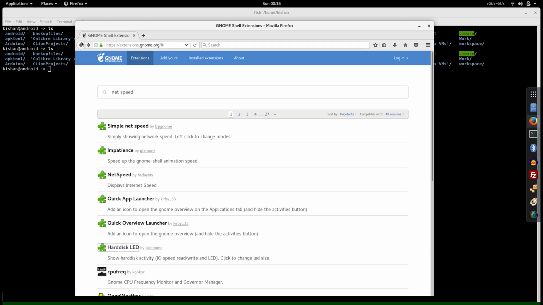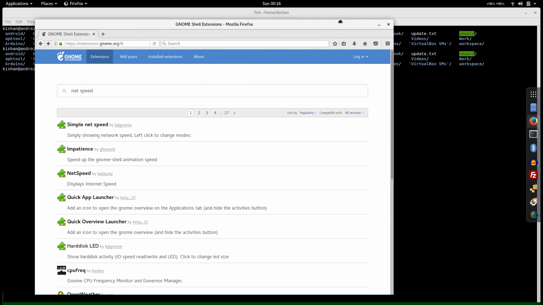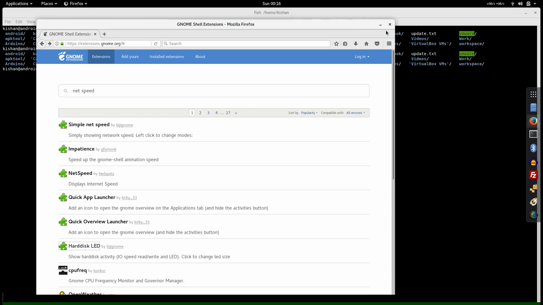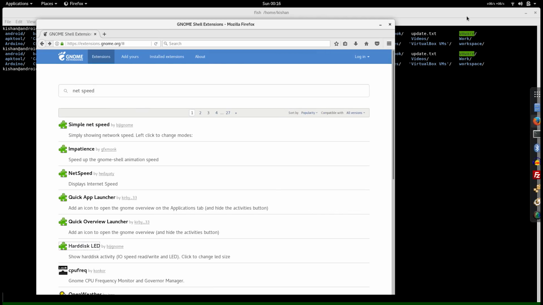If you want to know more about GNOME customization, it is coming soon. I just want to make it look like macOS, but right now I am just using it as simple. There is no maximize button I am using because I just feel it is not required, because if you double click it maximizes. So that's it.